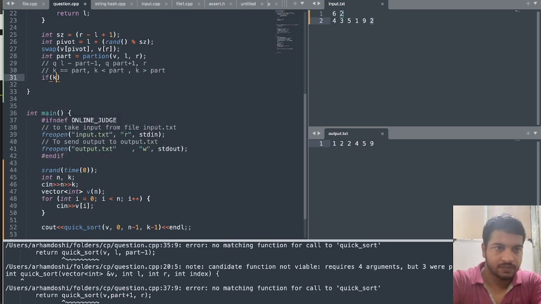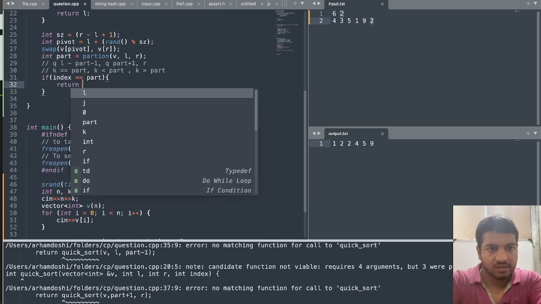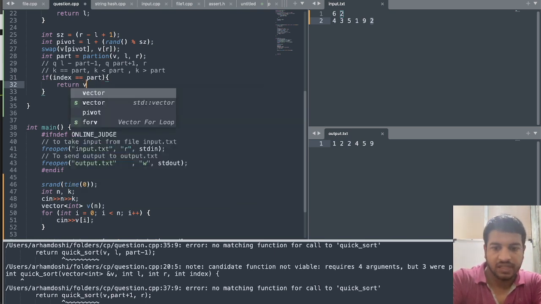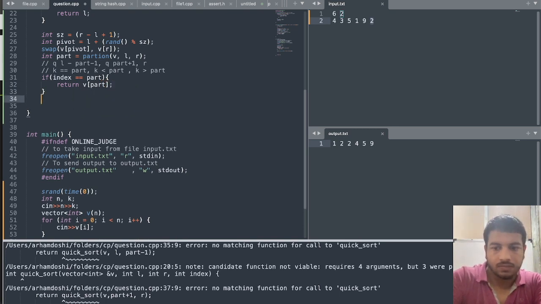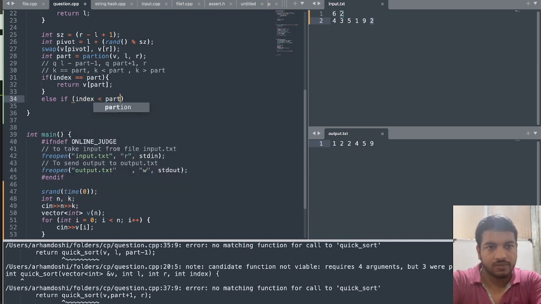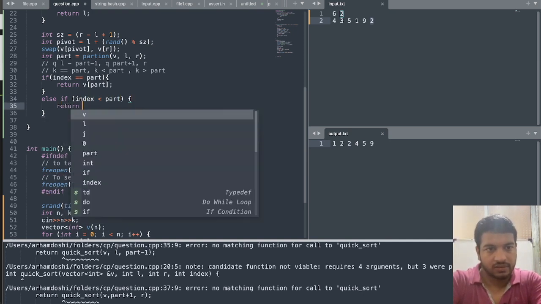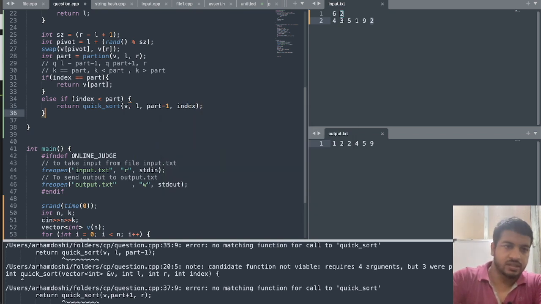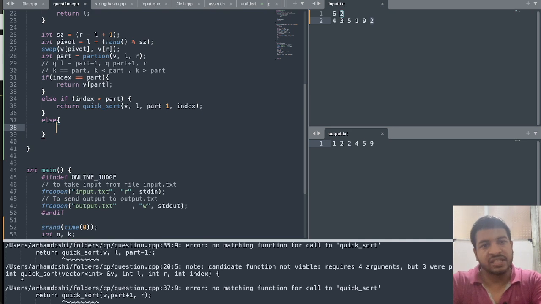So if equal, then we can just return this value, else if index is less than part, return the recursive call on v, l, part minus 1, index.